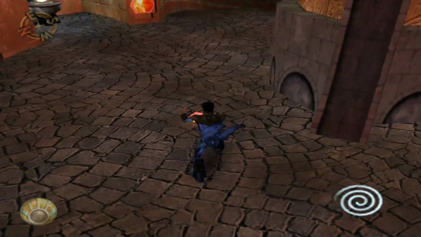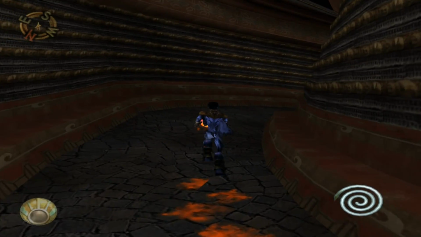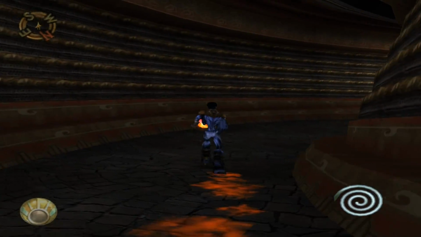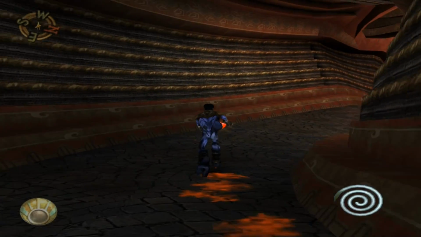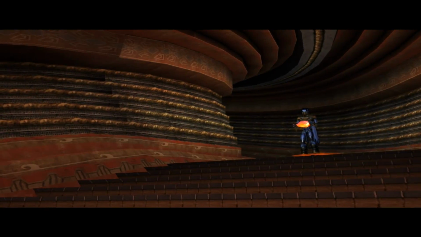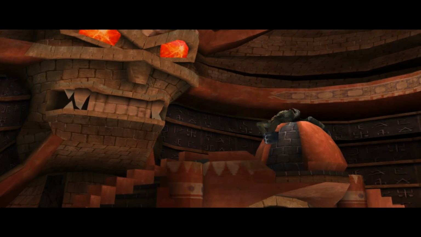And as you can see, there are 3 passages here that are marked with a crystal of a certain color, and obviously the heart or the crystal, I'm not sure what it is, has to match the color of these crystals, of these eyes, of that head. Yes, this one.